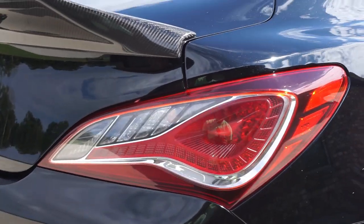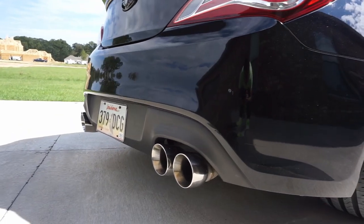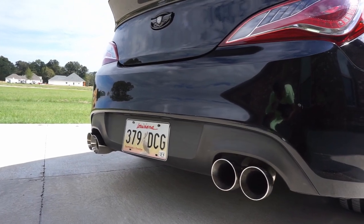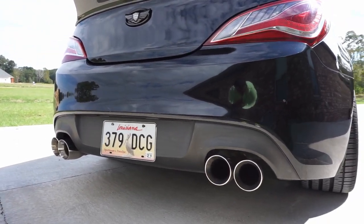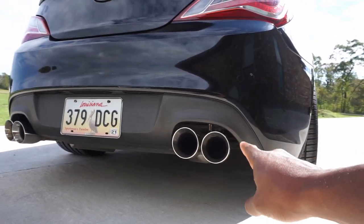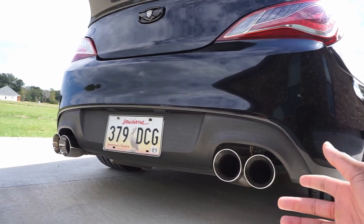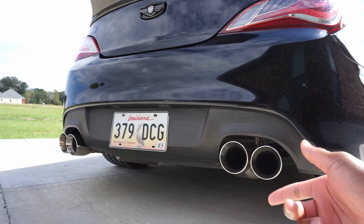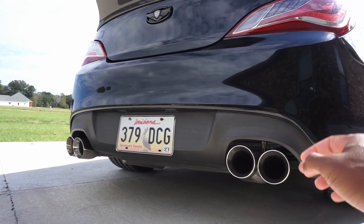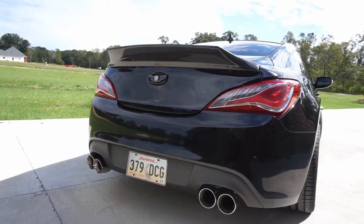I have not yet done anything with the tail lights — as you can see they're pretty stock-ish looking. But moving on to my exhaust, as of now I only have this cat-back exhaust from CNT Racing. I like the sound of it. I actually like the way it looks because of the four-inch tips. The four-inch tips look a lot better than the other smaller options — like Stillen has I believe three-inch tips, and the other exhausts have like three to three and a half inch tips. But the CNT with the four-inch tips look quite nicely on this car. Let me go ahead and let y'all listen to that.